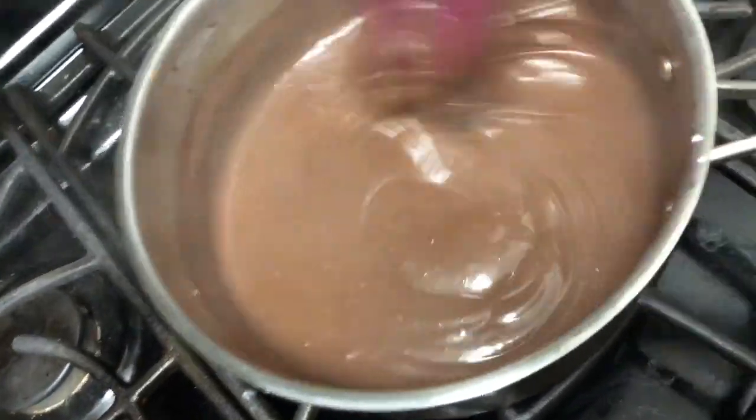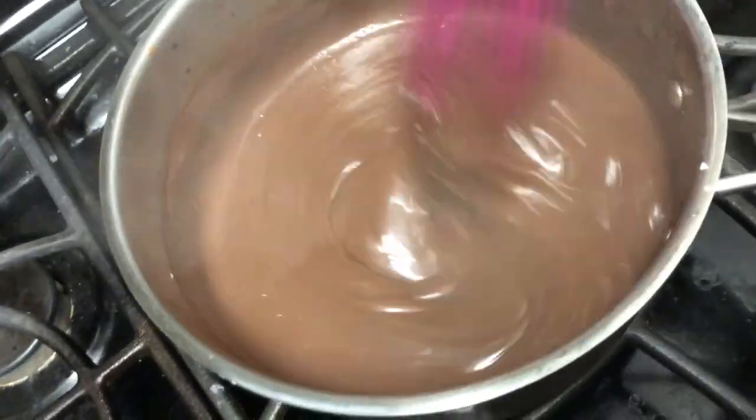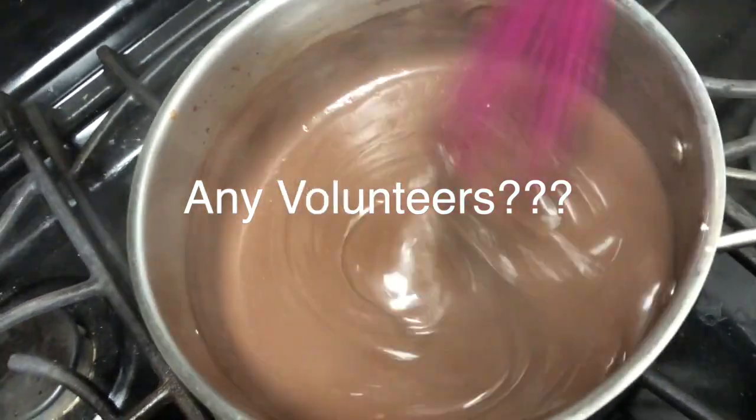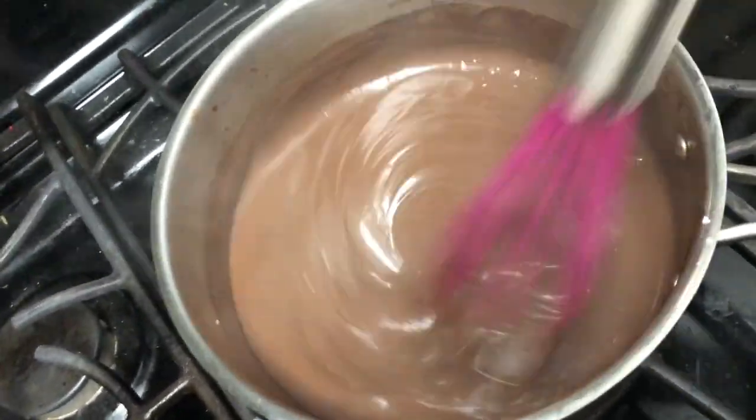All right, so now that it's off the heat, I'm gonna give it a little bit of a mix. I don't know how people cook while holding a camera. This is really dangerous. I wish I had a cameraman. Yeah, kids, don't do what I'm doing. I'm not the prime example of safety right now.